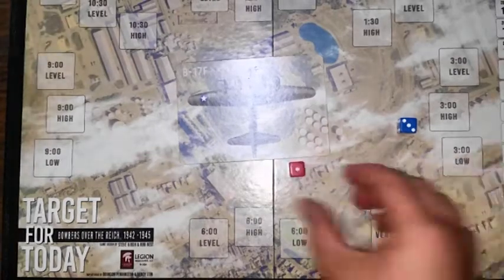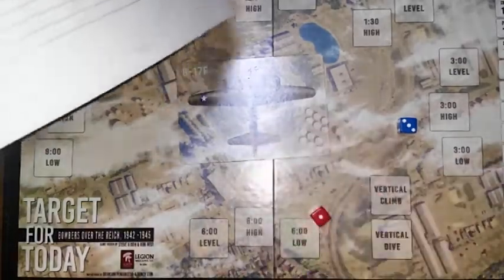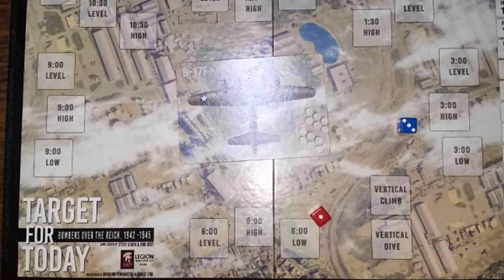And again, roll for a bailout. This time we get a 1. Pilot goes down with the plane and is killed. So we knocked both of those fighters out. Good job. However, we're not done.